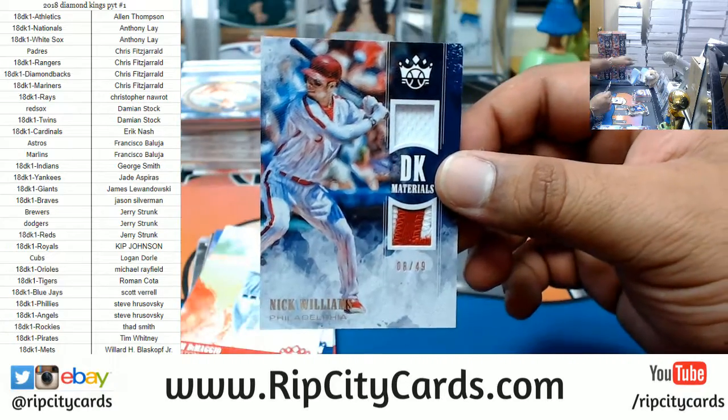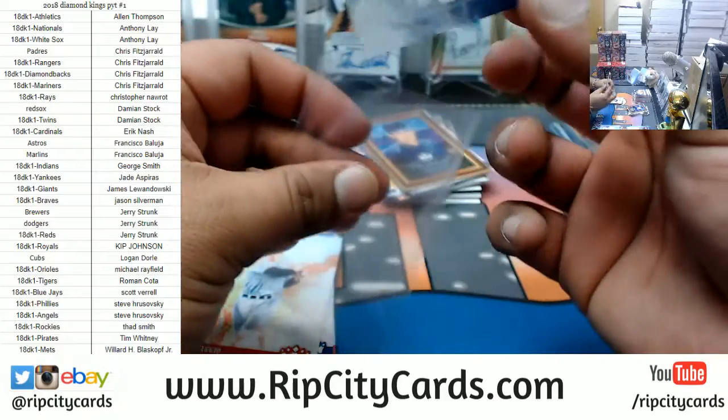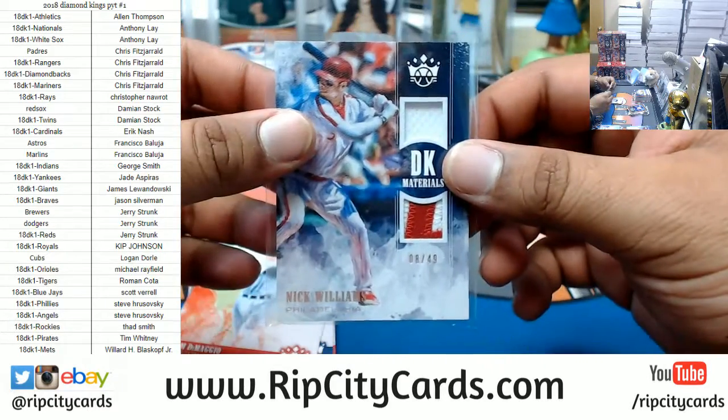Nick Williams /49 dual relic on there for the Phillies. Tell me about it, Ryan. Tell me about it.